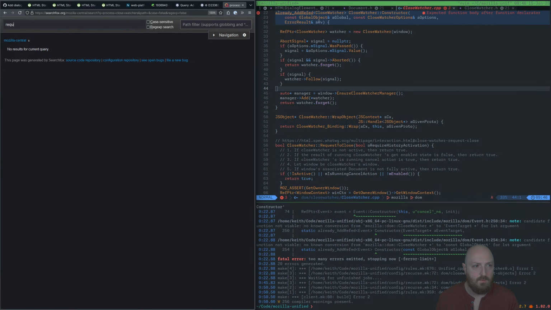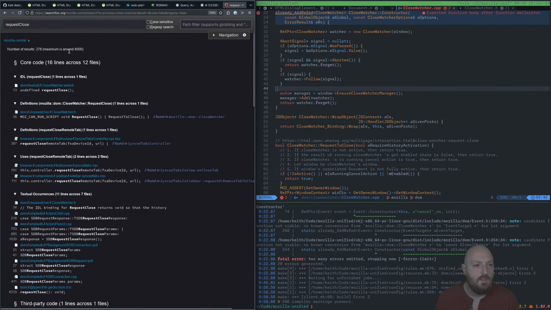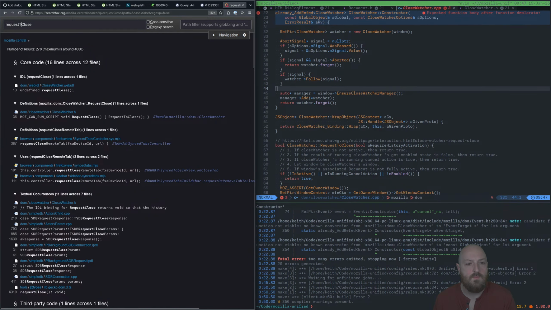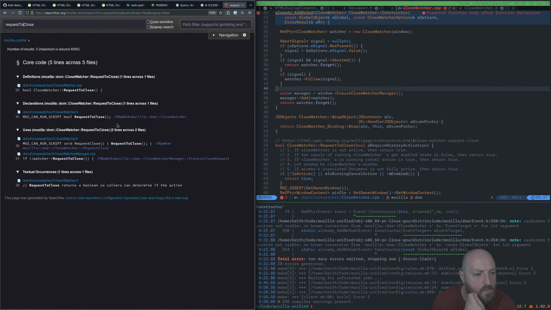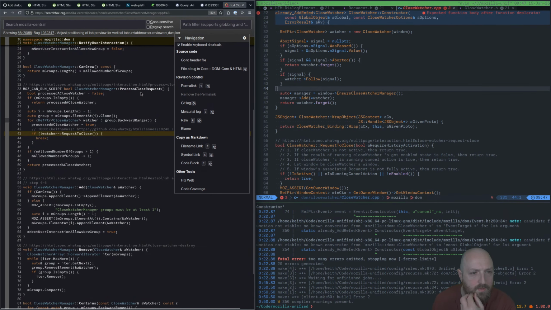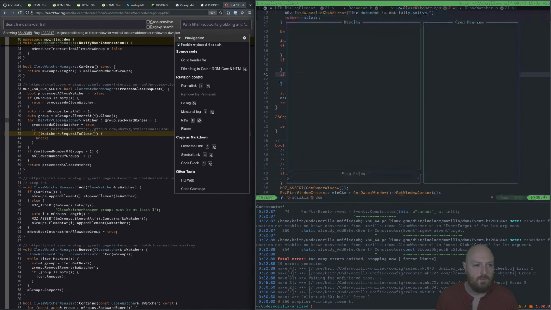Okay, if we search for request close, we might see something. Request to close. Close watcher manager. Process close request. That looks like what we want.